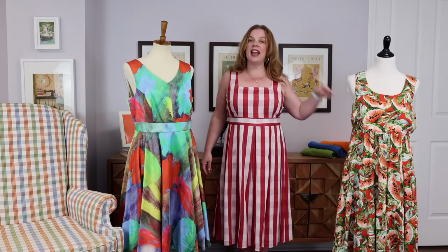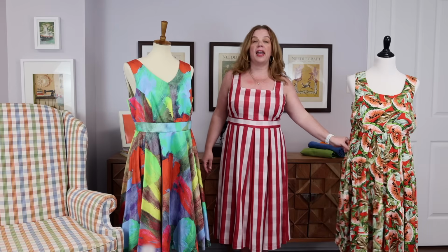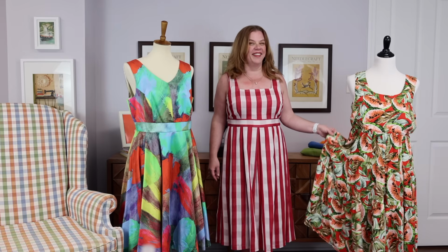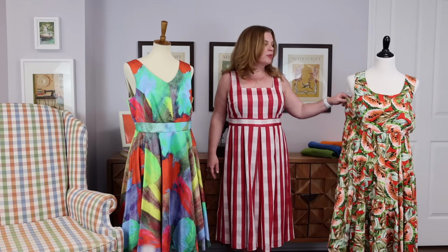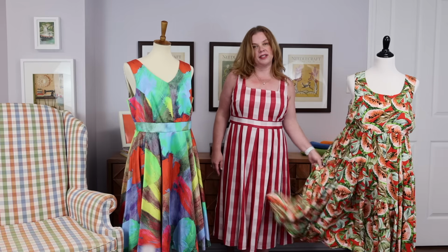And then finally, I made this version here with the tiered and gathered skirt with a viscose crepe. I almost said challis. It's not. This is a viscose crepe or a rayon crepe. And love this with the tiered and gathered skirt as well. Just really flowy. It's just the perfect summer dress. So highly recommend this pattern.